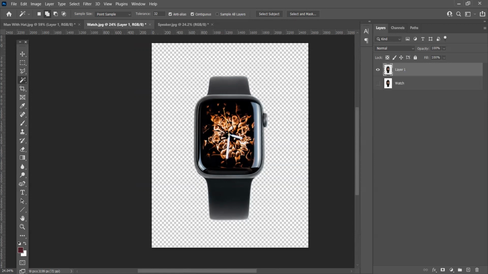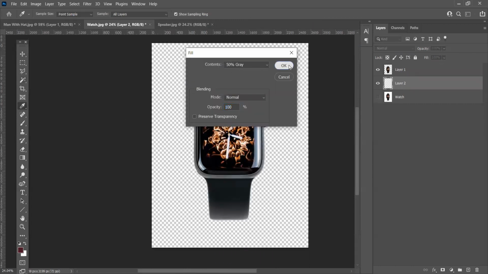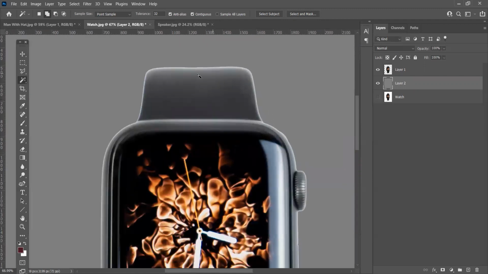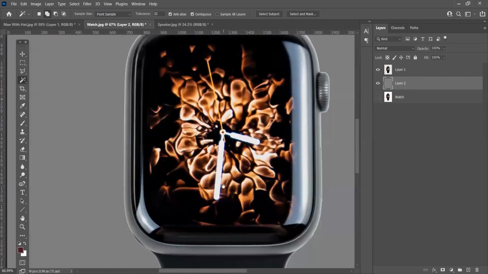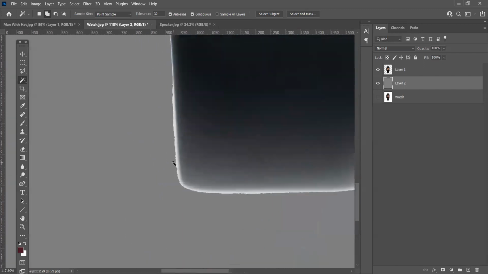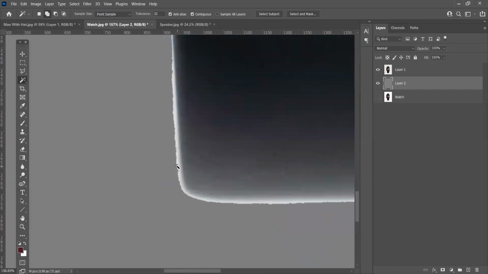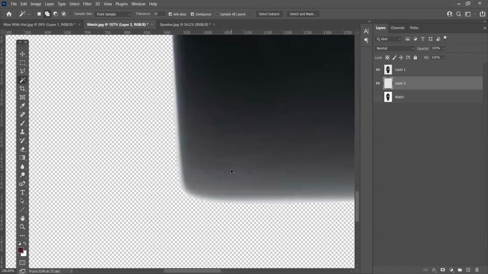Now let's just create a new layer here. Press Shift F5 to fill 50% gray here. And you can see we have this white thing. Not only that, but you also have this jitter in the selection. The reason is when we use the magic wand or this object selection, it is selecting automatically, right? So they never give you a hard edge like we always have with the polygon lasso tool. So here we will use a modifier to smooth this result. I again undo.